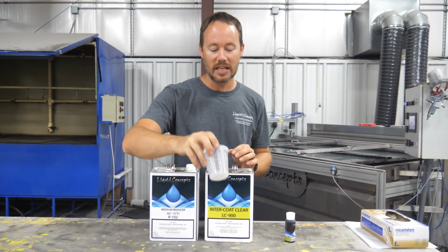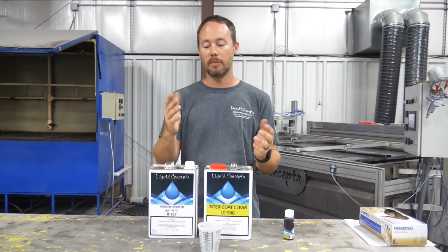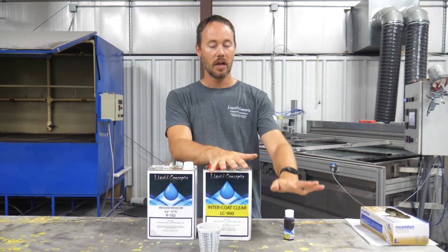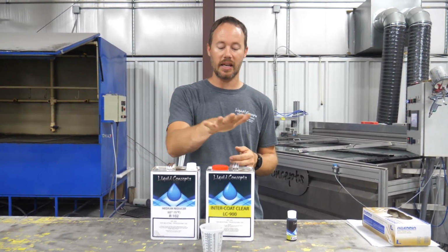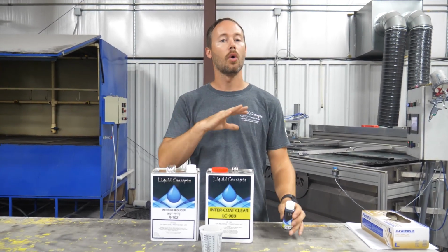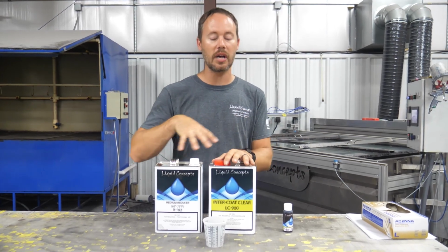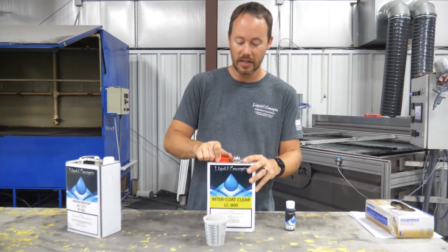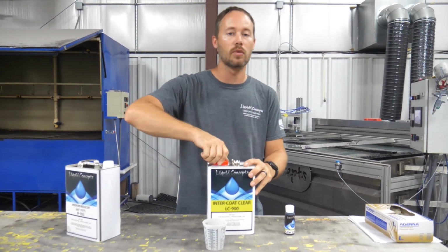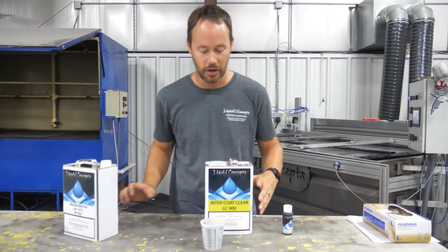Now again, you can use that same method going at a 10-to-1, which would actually be 5 and 5 and 1, or even 12-to-1, which is 6 and 6 and 1, or anything like that. So pretty much it's very easy once you understand a lot of that. So let's go ahead and get to mixing on this, and let's show you guys what all it's going to take to have a ready to spray candy concentrate.